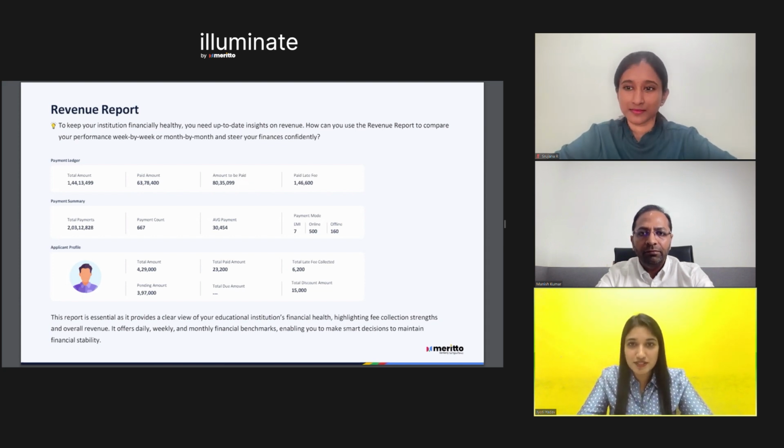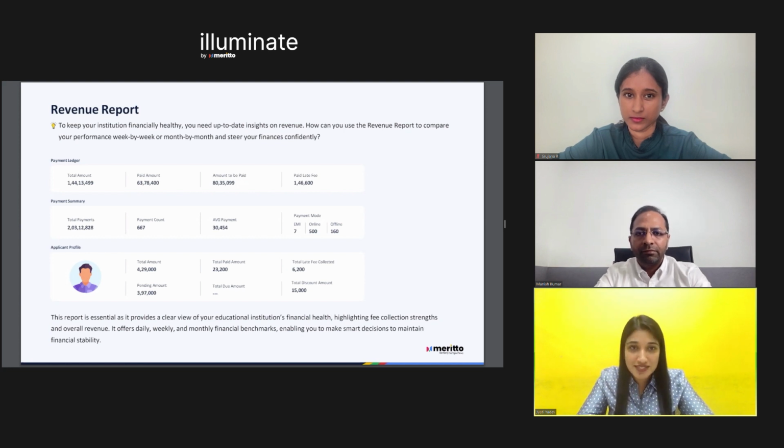Obviously there has to be a strategic plan, and there have to be certain trigger points on which you would like to send emails, on which you would like to send WhatsApp, and on which trigger points you would like to send SMS. So it is totally up to you how effectively and optimally you are using all the communication mediums in your admission cycle.